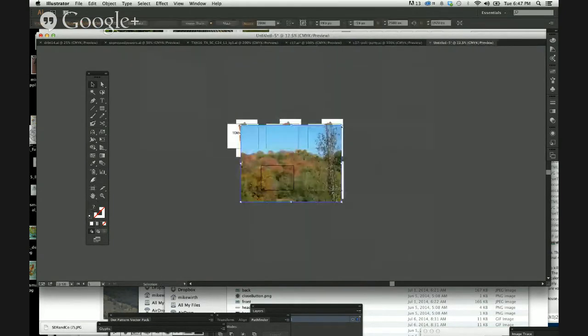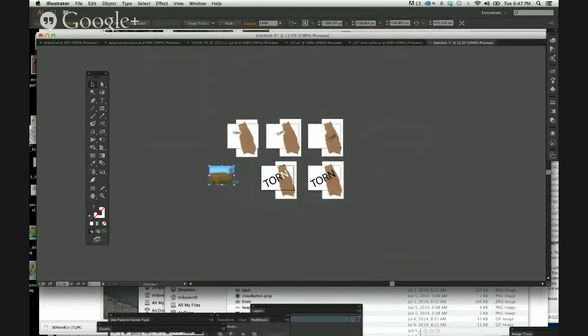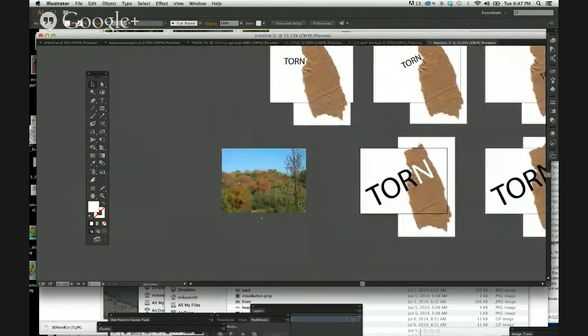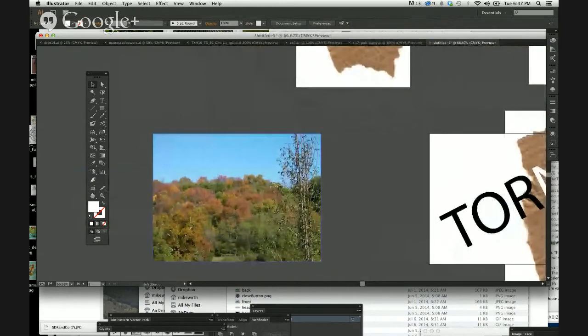All right, I'll paste, and then I'll shrink it down so it fits into the spaces that we're working with. Now this is an example different than the torn, because this is a self-contained photo, right? Most likely, because it's a landscape image, we put the type right inside of the space.